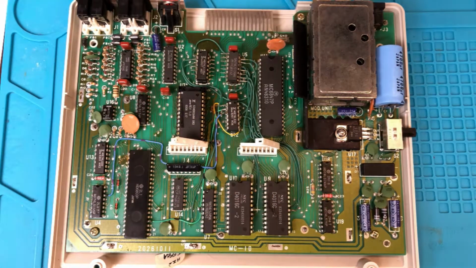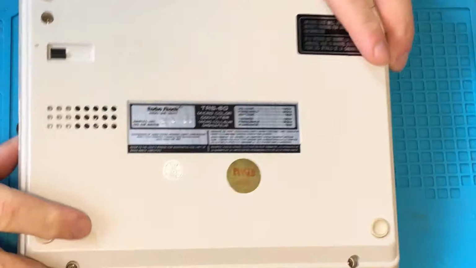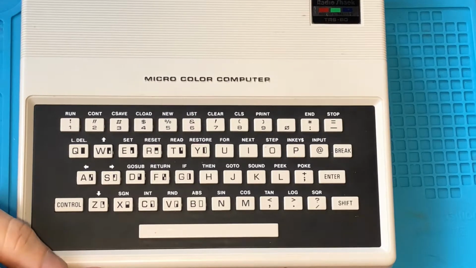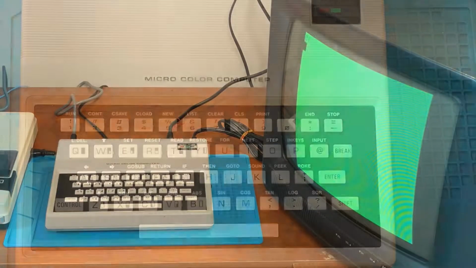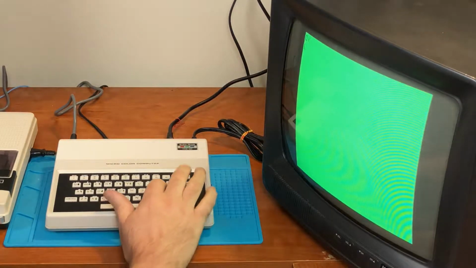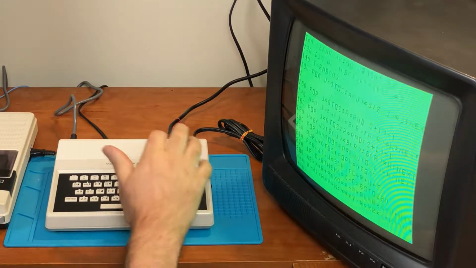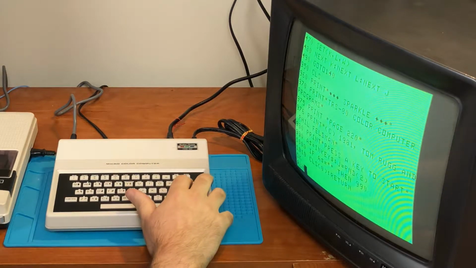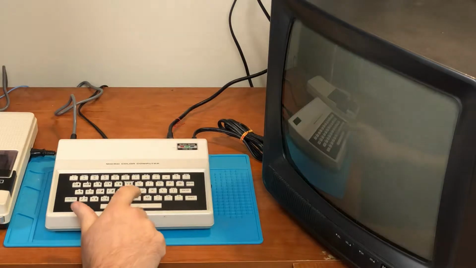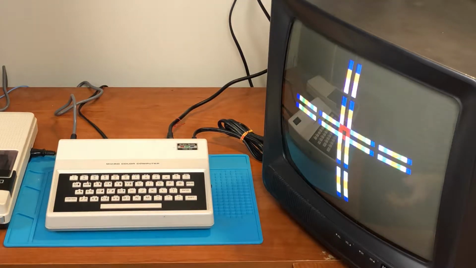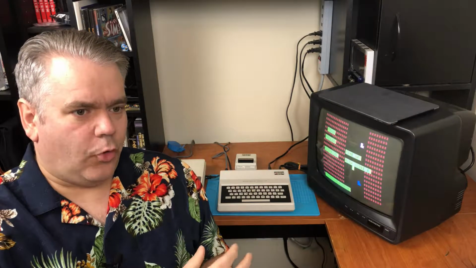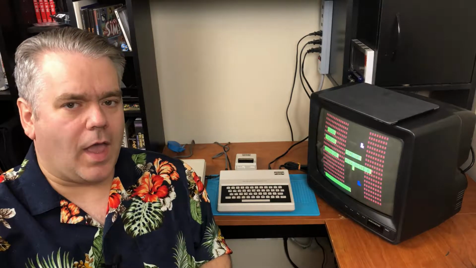It's time to put this computer back together. And there we go. It's back together. Now I guess there's nothing to do but plug it in and make sure it still works. I've got everything back together. Just running a small program to see that everything is still working. And it all appears to be. All right, so we've taken a look at the computer, we've put it back together, seen that it's still working.